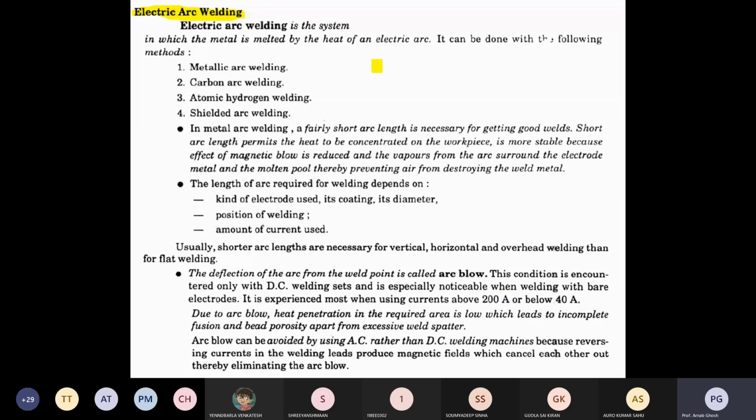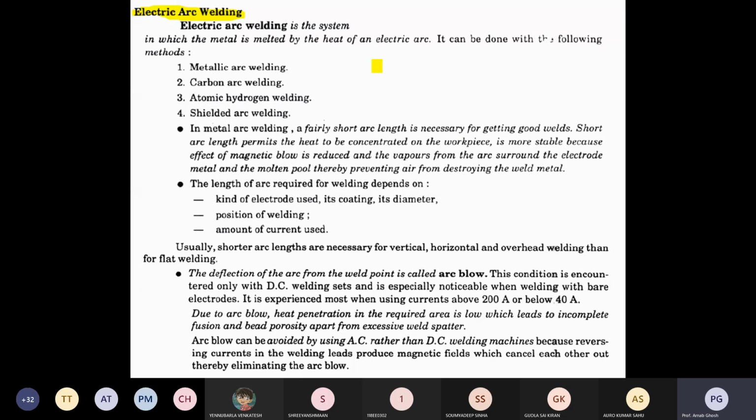Basically you are using electrical energy to develop the electric arc. Based on that arc there is a potential difference, a high voltage potential difference in the kV range. Based on that high voltage, the huge voltage may cause melting of your electrodes. Most of the time we are using insulated electrodes. Who provides that kind of insulation? That is the flux coating, also known as flux.